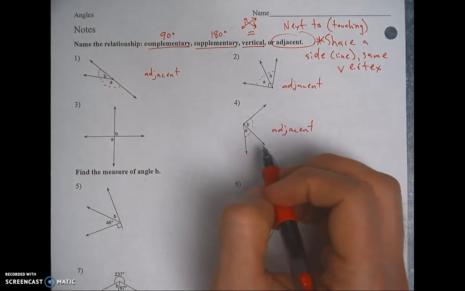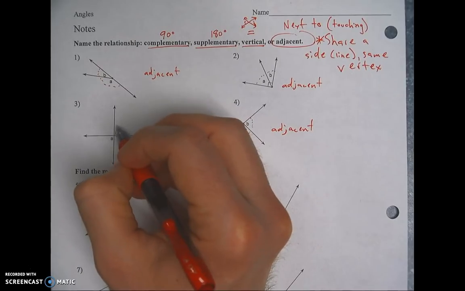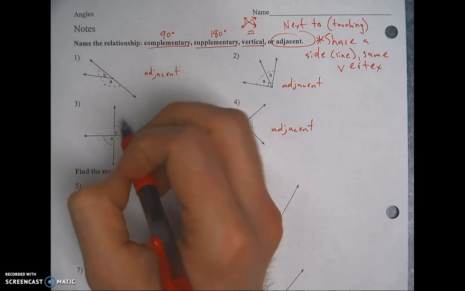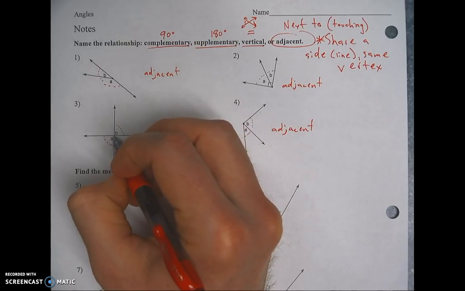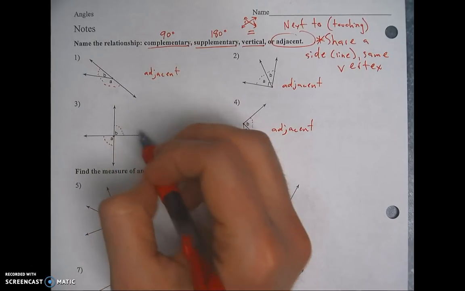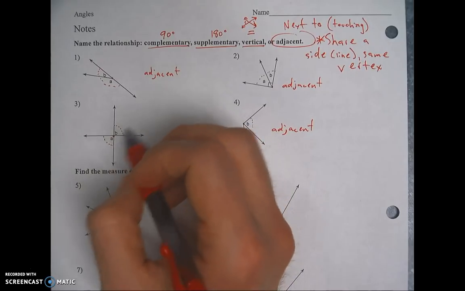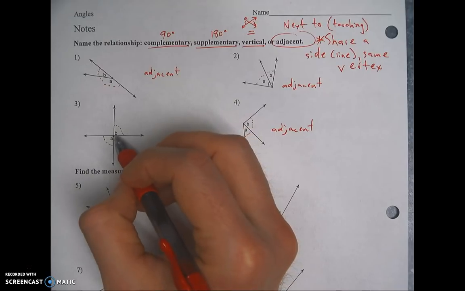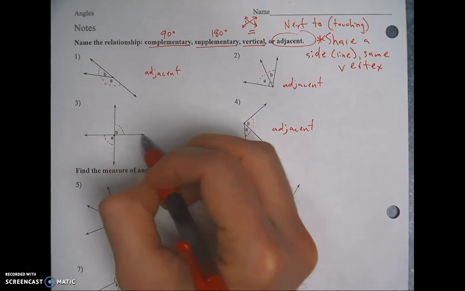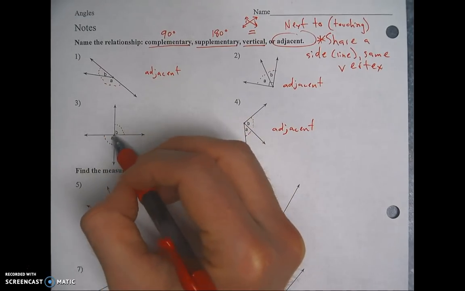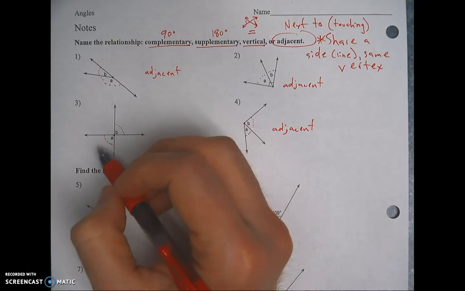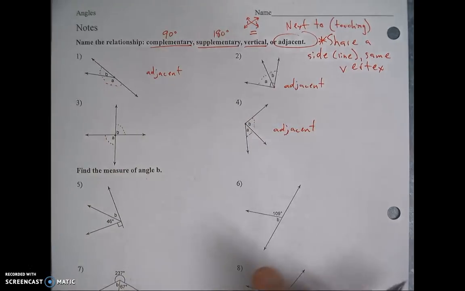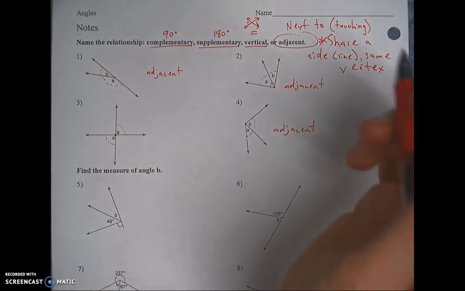You know, when you come to number three, a lot of people go, oh, look, they touch, so they're adjacent. But they're not. So one thing that they do share is a vertex. They both have this same point where their lines meet. But these are not adjacent because they only touch at that point. They're not actually next to each other. Angle B is made up of this line, and angle A is made up of this line and this line. So they don't share a line. Okay, they only share a vertex. So these are not adjacent. So out of these four, three of them are actually adjacent.